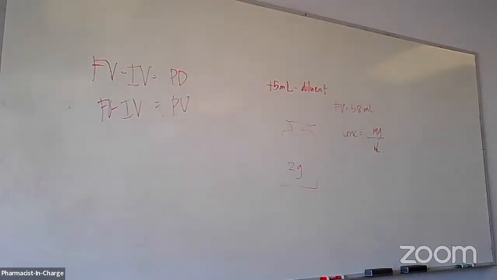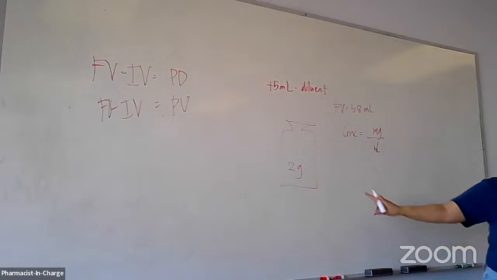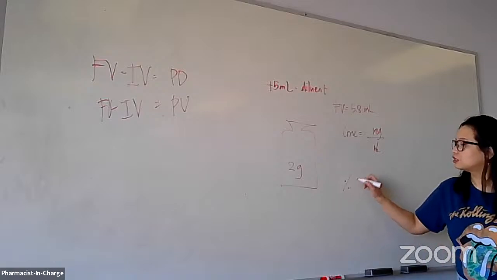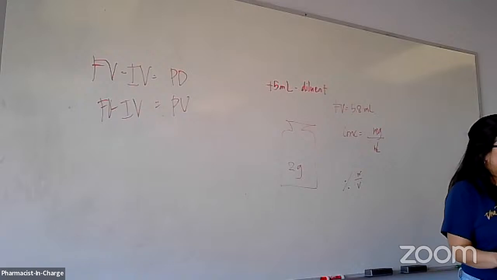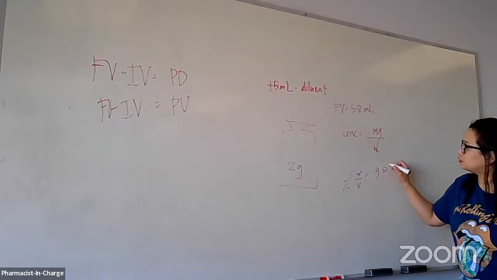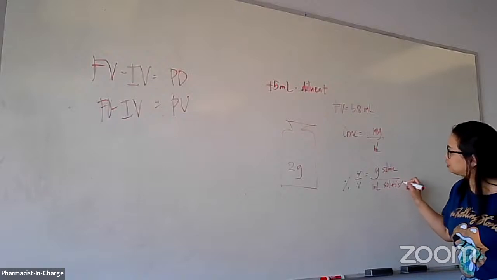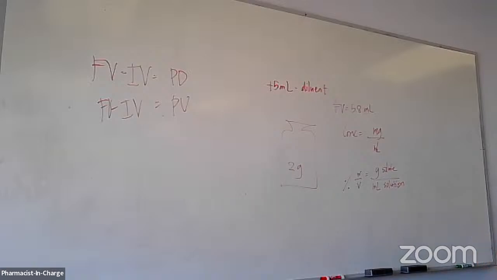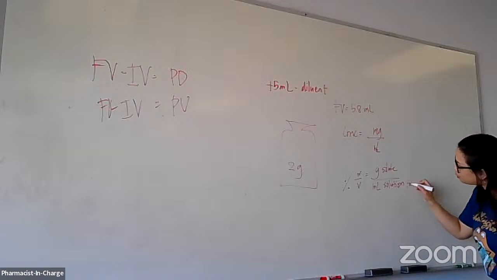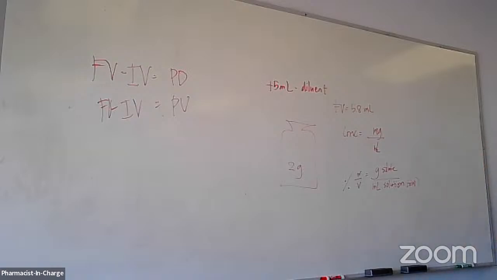In this problem, the final volume is 5.8. Okay. The solute is 2 grams. Remember percentage, weight over volume, weight of solute over total ml of solution. This is a common problem in the PTCE. Total ml of solution. This is total, not just the diluent. And then you multiply this by 100.